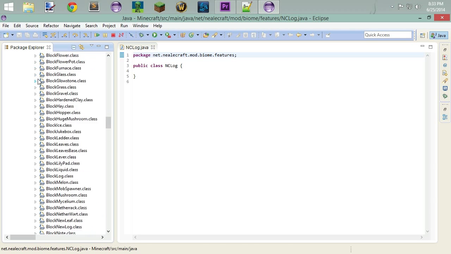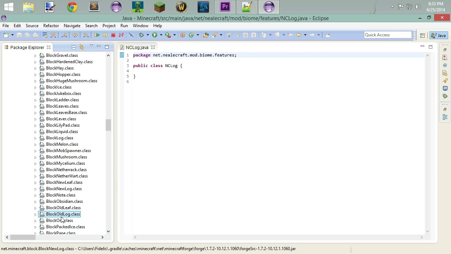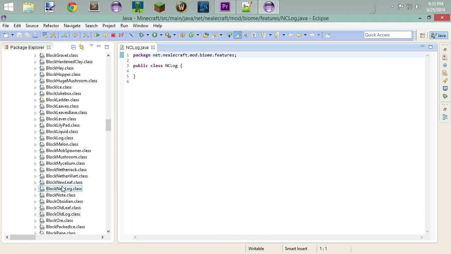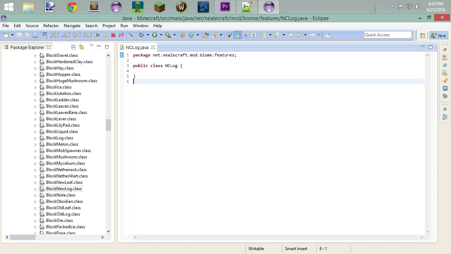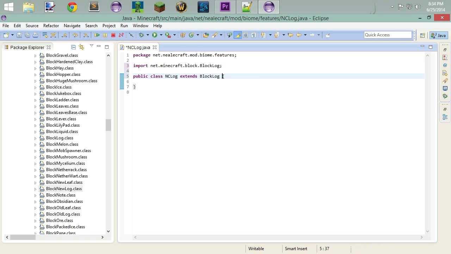So you have this block log class. This is not really what you're looking for. You can't copy and paste out of this. There's actually two other classes: new log and old log. Old log consists of oak, spruce, birch, and jungle, what we're used to seeing. New log has acacia and big oak, which is like that roofed oak, right? So what we really want to do is emulate those classes. We're going to put in our own special ones. So we're going to do extends block log, like so, and we're going to import block log, and it doesn't want us to do anything else. Cool.